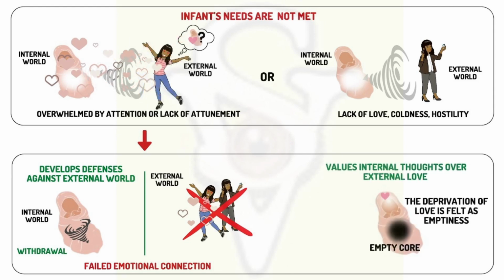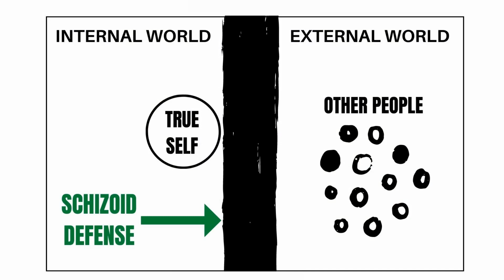Once the emotional connection with the primary caregiver has failed, the infant's core remains empty. The infant's values then shift from expressing emotions in order to get their needs met in the external world to valuing internal objects, for example, thoughts and ideas. The primary emphasis shifts from emotional utility to increased cerebral activity, and this is to compensate for the deficit of emotional satisfaction that the infant is receiving from the external world. This is all part of the schizoid defense, which I will be covering in greater depth in another video.